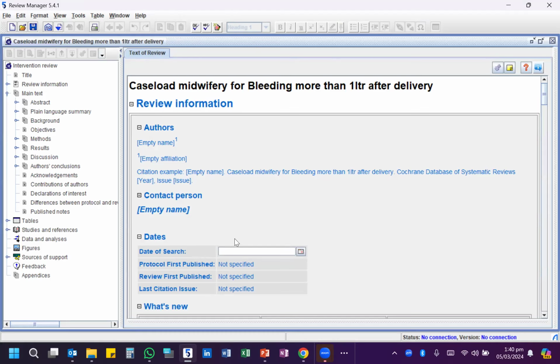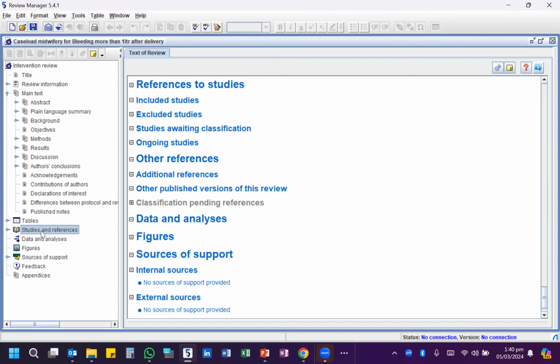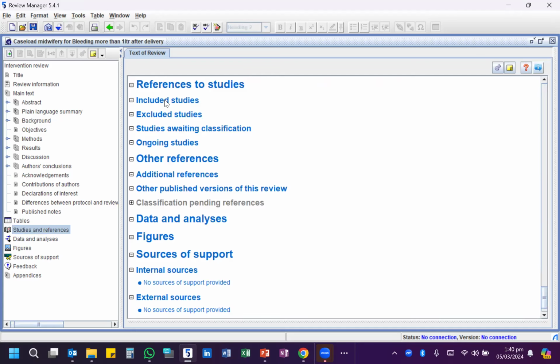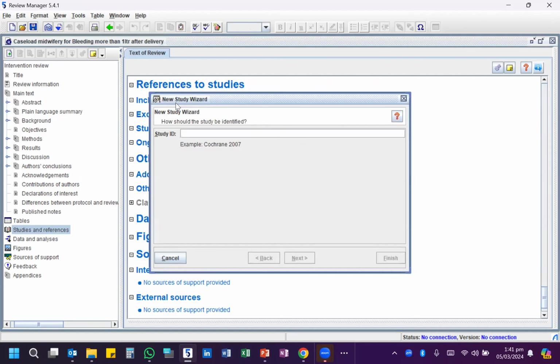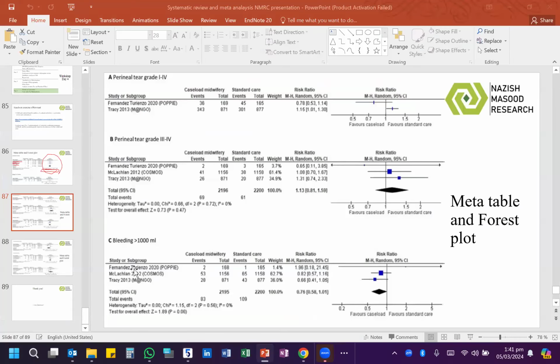Now, once we have this review opened up, the next thing we need to do is add studies into this. So we'll click here on studies and references, and in this is included studies. You'll click on included studies and add a study. Then it asks you to put in a study ID. So we'll go to this table.